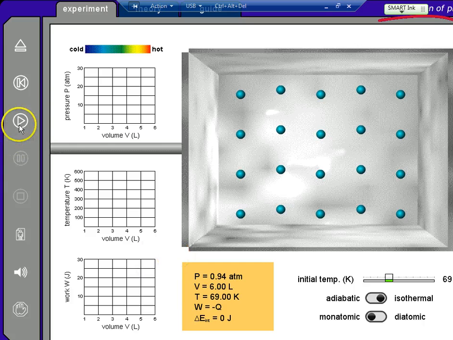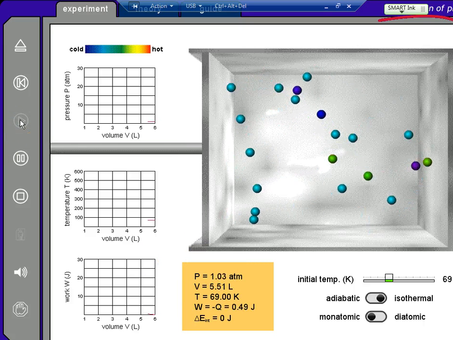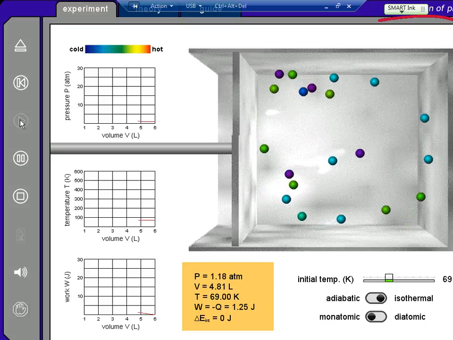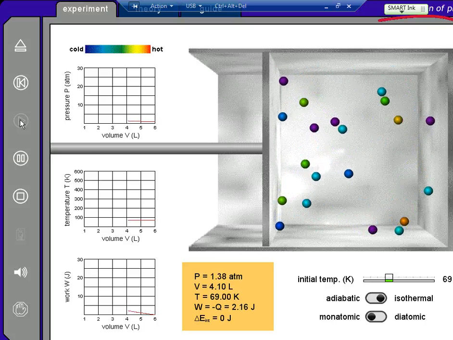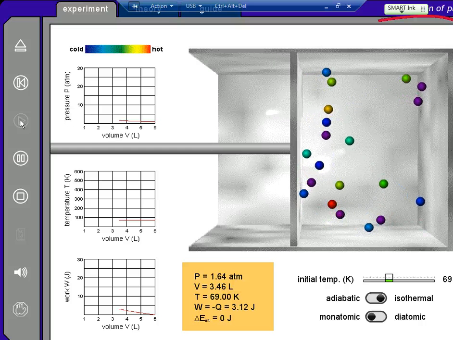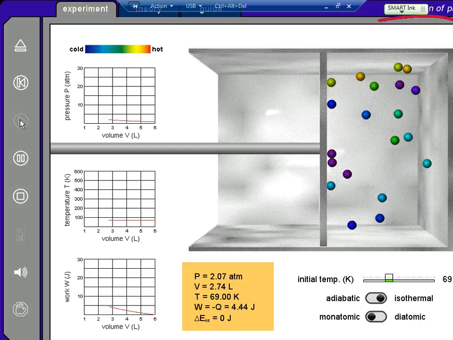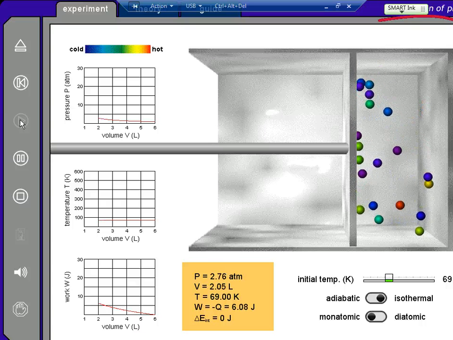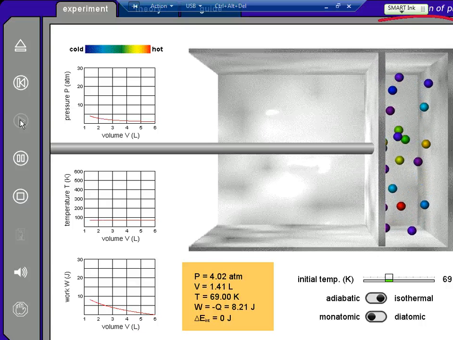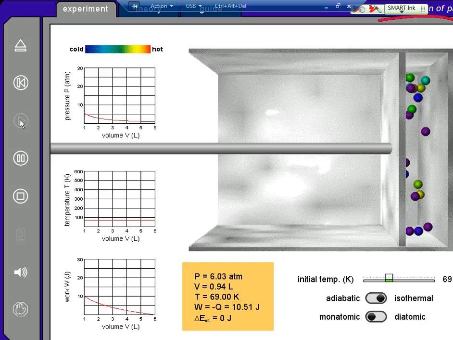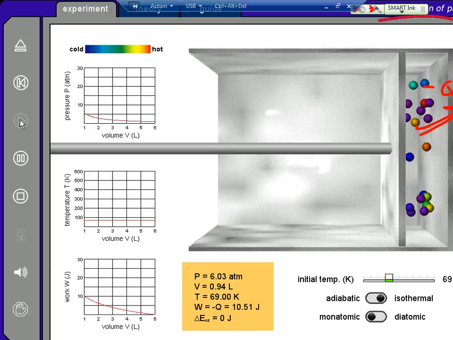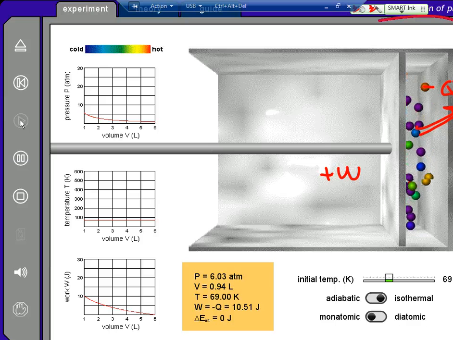So what does that mean? Take a look. Now, in this case over here, as the piston is compressing the gas, notice the speed of the gas on average is not changing. It's exactly the same as before. The same temperature, the same internal energy, which means that as it's being compressed, energy is being lost as heat. So when you're doing positive work on a situation, compressing the gas, the energy that's put in escapes, and the gas stays at the exact same temperature.